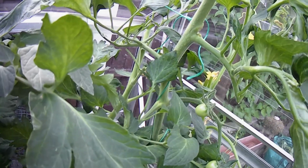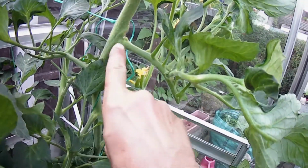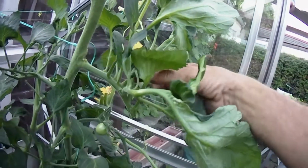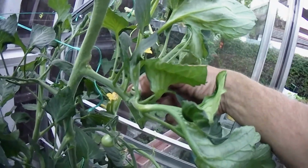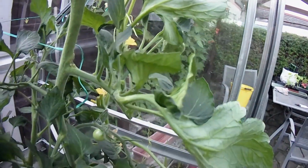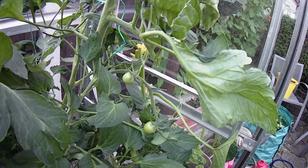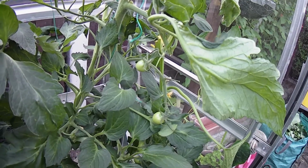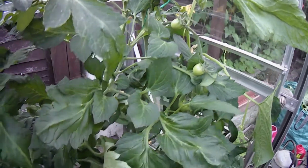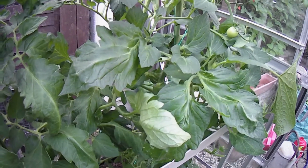And noticing on these, they just want to grow wherever. Now there's the leaf stem, and then out of the leaf stem in here, this wants to grow new plants. They want to grow them everywhere for some reason. Now, I've never had this before. You always get the side shoots. Not much difference to what you see on Gardener's World and programs like that, but I don't know.